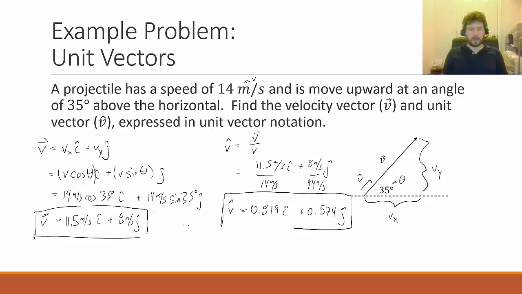The unit vector shouldn't have any units because by definition it has magnitude 1 without any units. And the regular vector should have units, and whatever units that type of vector has, like in this case velocity vectors have meters per second in SI units and so forth and so on. But unit vectors always have no units by themselves.